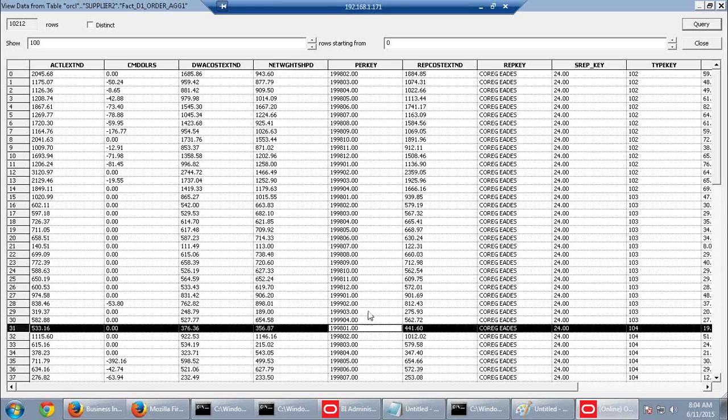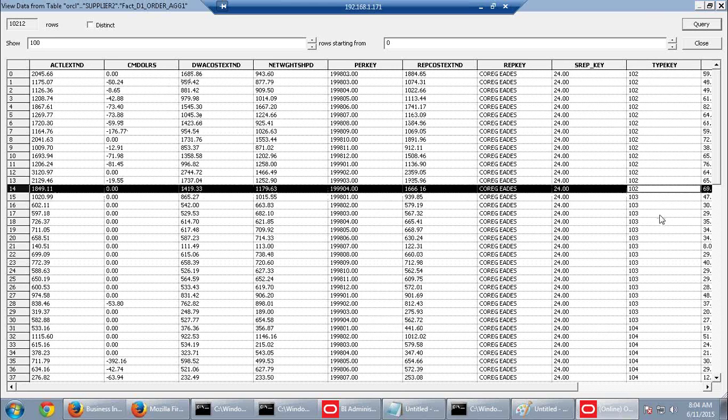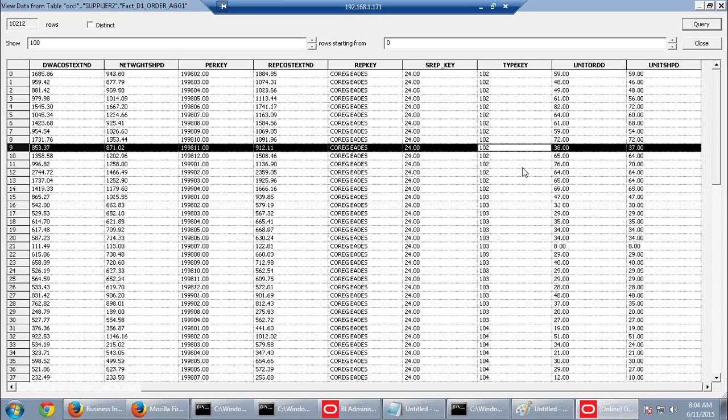With respect to period dimension, I have this column at month level, and with respect to product dimension, I have this at type level, not at product key level. Okay, I am not taking this at product key level. This data is present at type. Okay, this is what a basic situation is. Now we will see how to make a join with your dimension tables and define the sources.